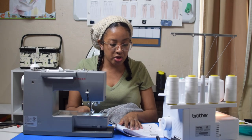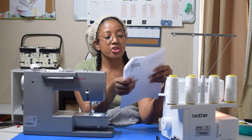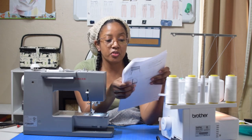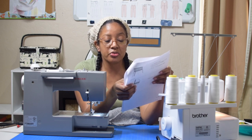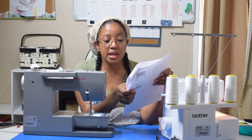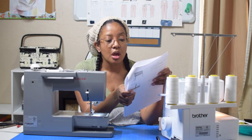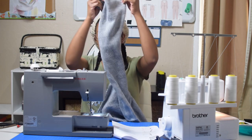And we're going to baste three rows of easing stitches along the hem of the cuff opening. We're gonna make one row that's 1/4 inch away from the raw edge, the second one 3/8, and the third 1/2 inch away from the edge. And we are going to do that for both sleeves.